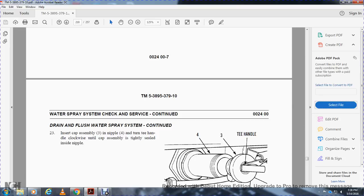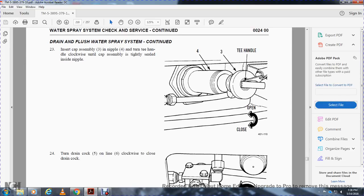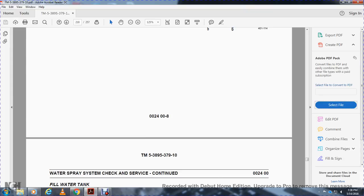23. Insert the cap assembly 3 in the nipple 4 and turn the T-handle clockwise until the cap assembly is tightly sealed inside the nipple. Turn the drain cock 5 on the line 6 and close the drain cock.